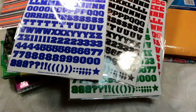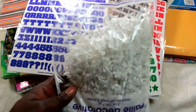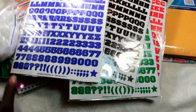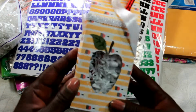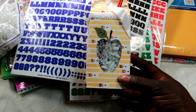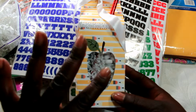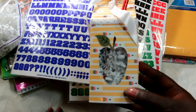So that's that. And then I had bought some more of this white crumple paper because I had run out, and that's what I was using to put inside of the milk cartons. So there is my project for the Cutting Cafe. The milk cartons, I made 4 of them, and then my Dollar Tree haul for today.